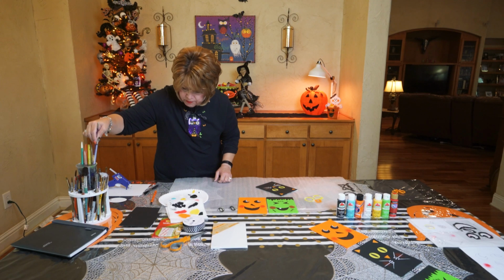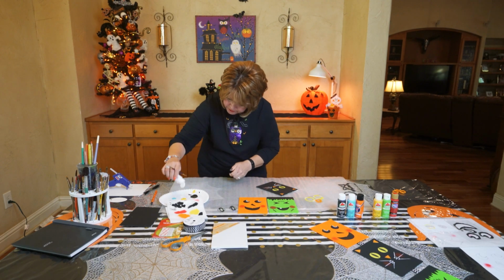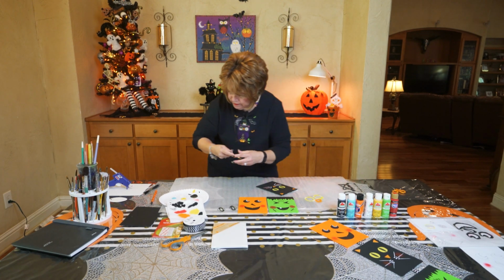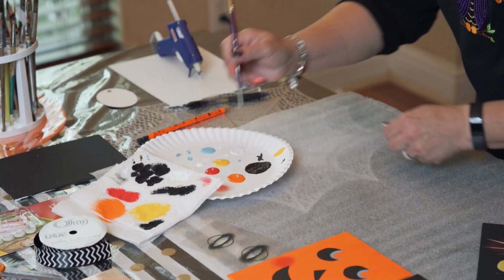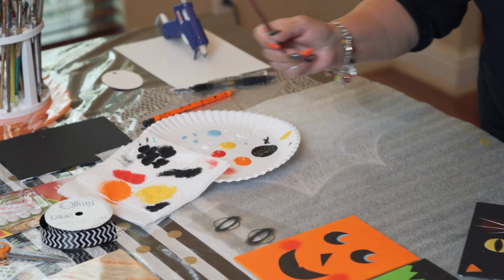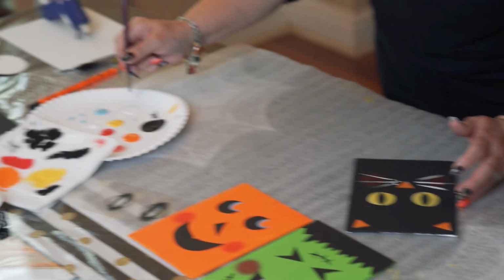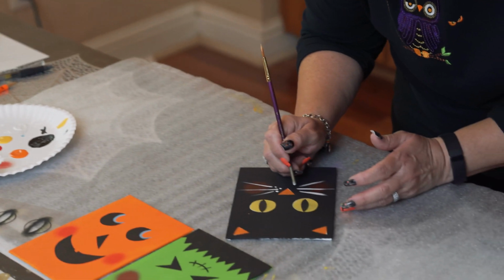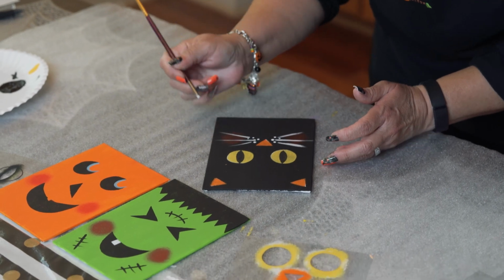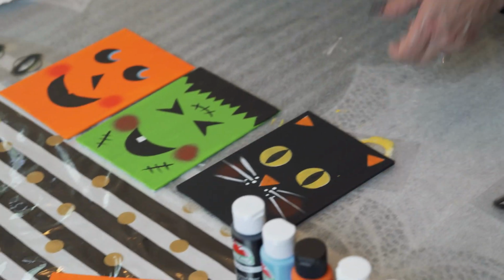Shouldn't take all the paint off of my brush. All right, I'm gonna get some more white. Okay, just barely dip it into a little bit of white paint and just go to town. Make as many dots as you want. There you go. The cat's done.